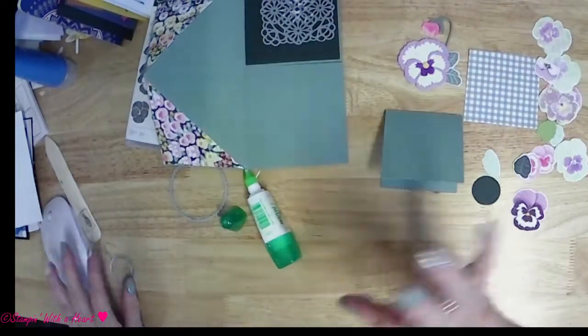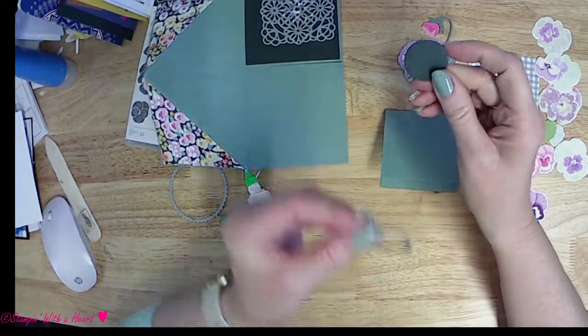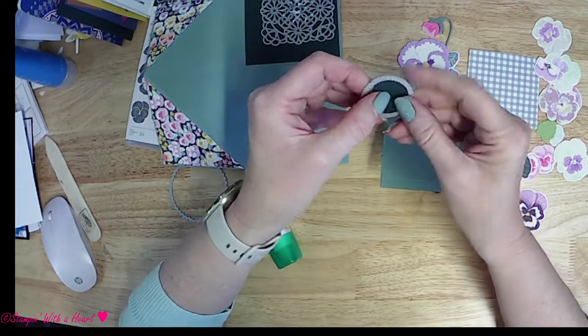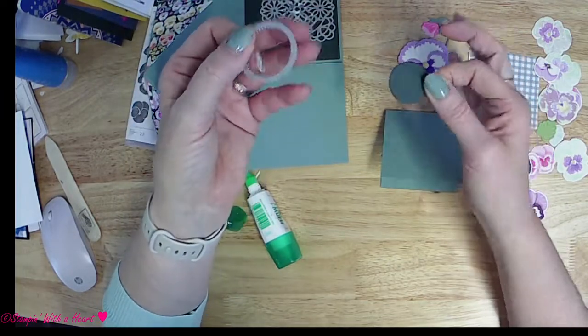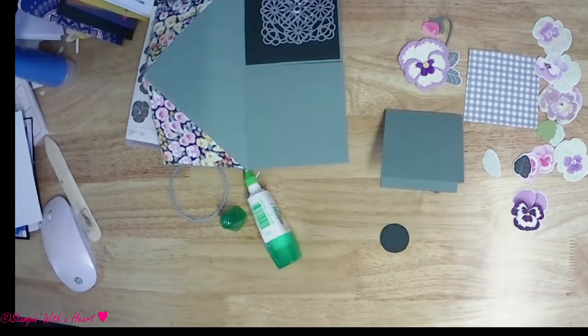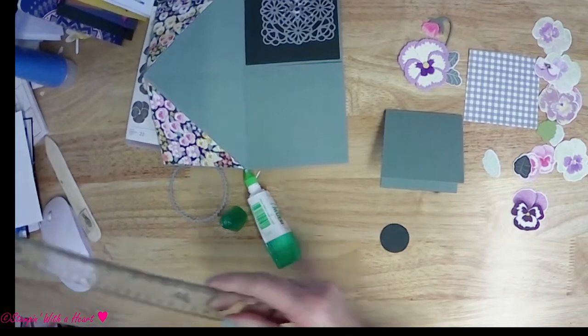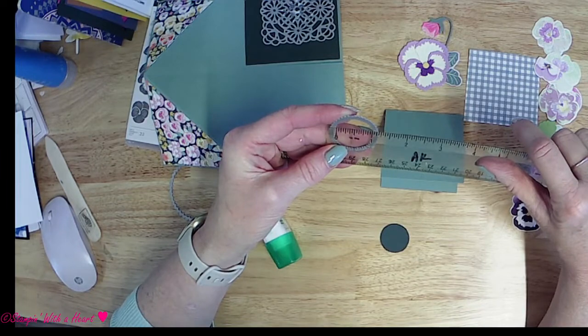Now, when we're making this, I have a little piece of evening evergreen, and I have cut it out with the smallest layering die circle. You could use a circle punch. That would be just fine as well. I'm not even sure how big this is. Let me see if I got a ruler, and it will tell me after I drop it, of course. There it is, across the room. Okay, let's see. My ruler says it is about an inch.